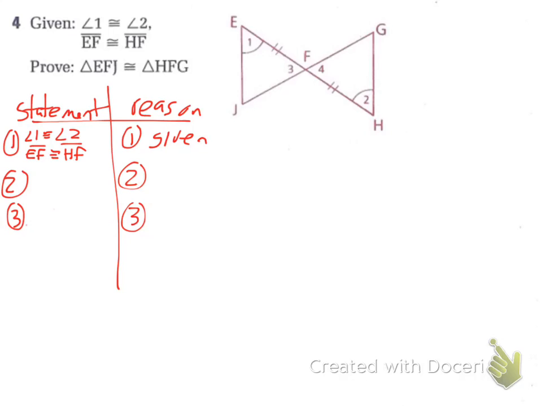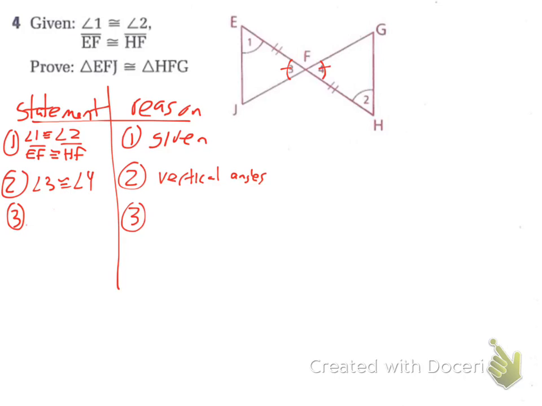Is there enough information to say, whoops, angle 3 is congruent to angle 4? Yeah. And what would the reason be? Vertical angles. Yes. Nice job. Angles 3 and 4 are vertical angles. So therefore, I can go up to the picture and put different tick marks on there. And we now have enough to say that those are congruent because they're vertical angles.